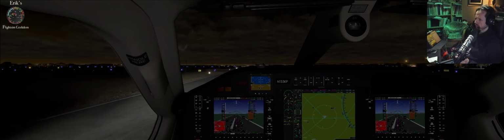Turn off the strobes. Chandler traffic, TBM 3 Kilo Papa is clear of 22 right, on the right, Chandler. And taxi lights. Okay, that was good. Flaps confirmed up. The reason I say that is because I don't want to pull my flaps up while I'm on the ground. No, the gear rather. Okay, so let's see, where are we now? We are at runway clear. Checklist. That's fine. Set that aside.